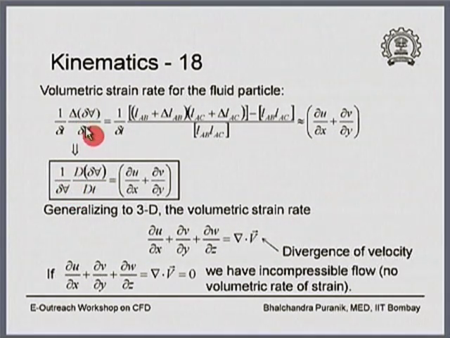So this delta v here has gone out, delta t has come in. As delta t tends to 0, the change in the volume element divided by delta t, the time interval, essentially becomes a time derivative of the volume, and that is why we have written it as a substantial derivative, because we are following the fluid particle in its own sense. So we are necessarily employing a Lagrangian method right now, because we are following a given single fluid particle. So that is the first question.